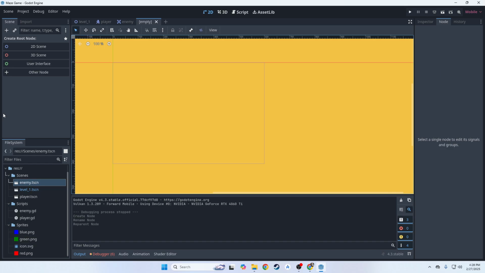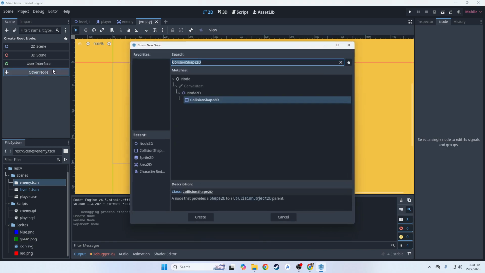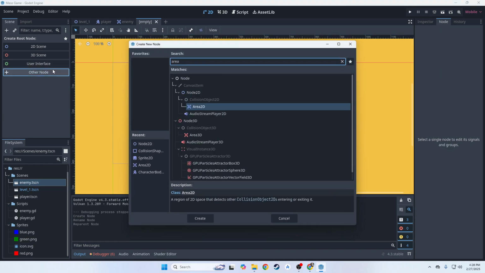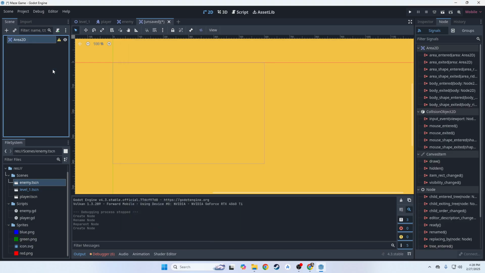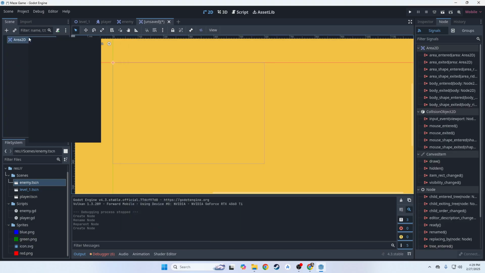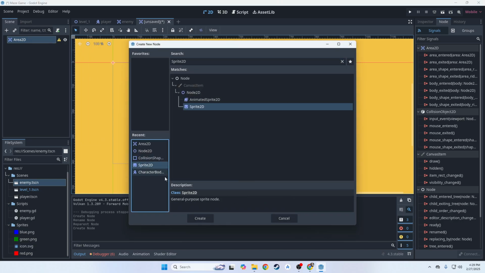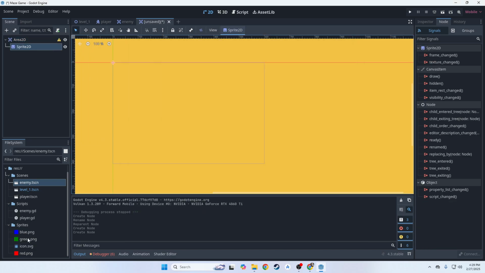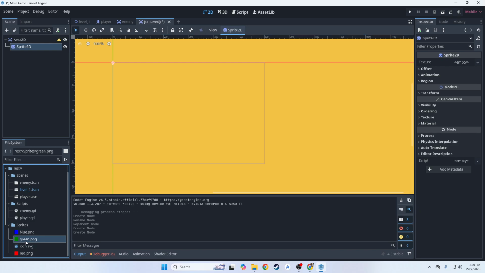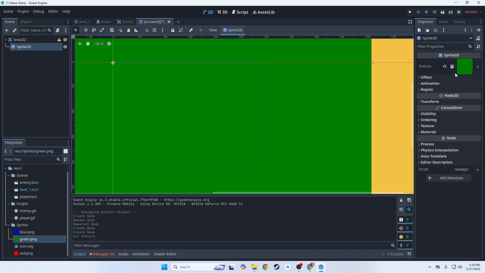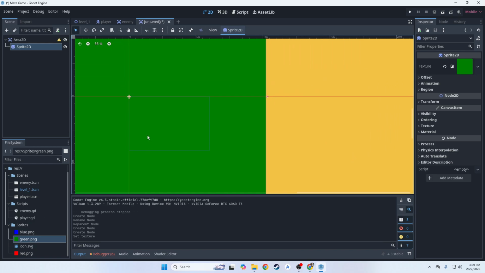So let's choose Area2D, and let's add a Sprite2D. I need to click inspector. Let's put our green piece of art there. It's way too big.